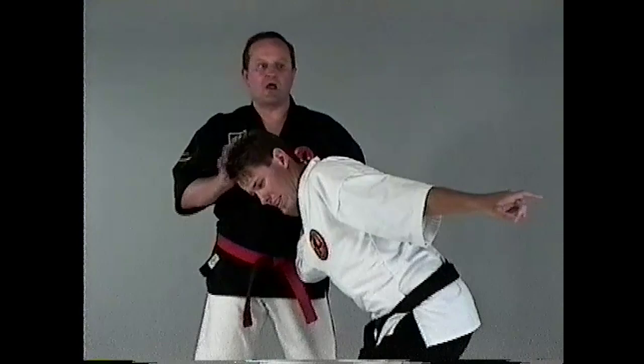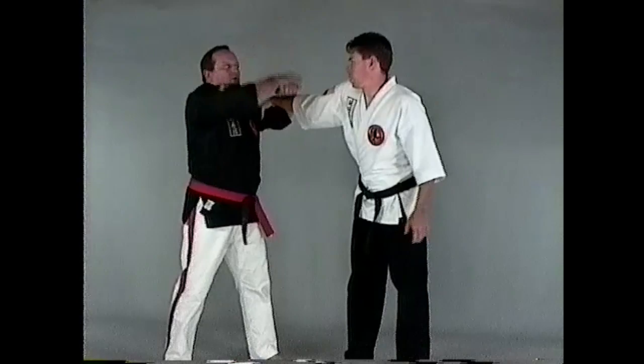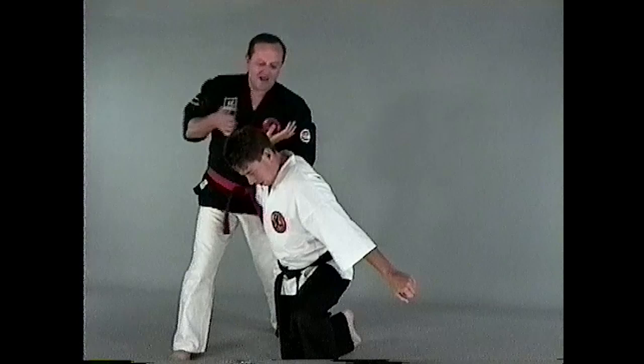and you strike. If you have any difficulty, and maybe you're small, you can always use the other hand to pull, which you have to watch, because you can break the wrist or the thumb with that action, and then you pull them into that strike.